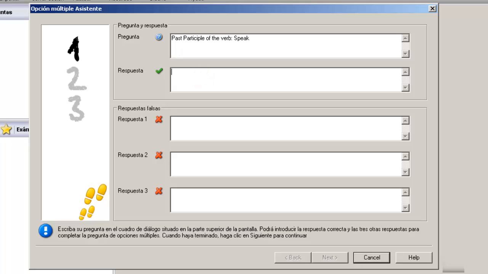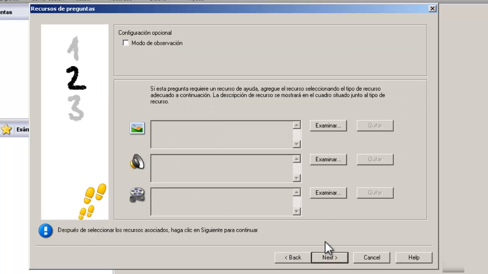In this case is spoken, and then you have to write fake answers like spoken, spoke, and picked, something like this. Then click on next.